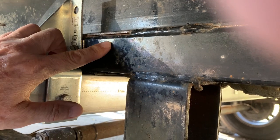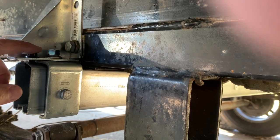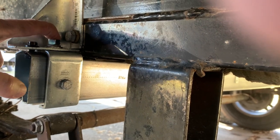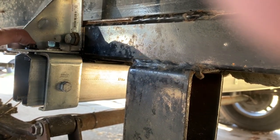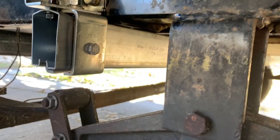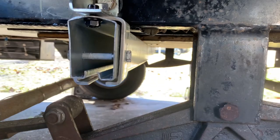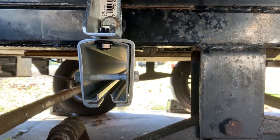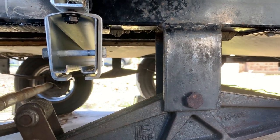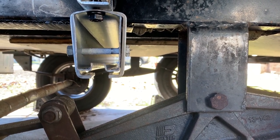I mounted the bracket to the suspension frame by drilling a hole all the way through — making sure there's nothing on the back side of it. This bolt here comes with the bracketing, and I added an additional bolt for extra support. I did the same on the other side. I used floor jacks to bring this up, and also some bottle jacks on each end. As I come around the corner here, you can see how the bolts are through the bracketing, and the box rail is secured — not just sitting on the bottom rail of that bracket.